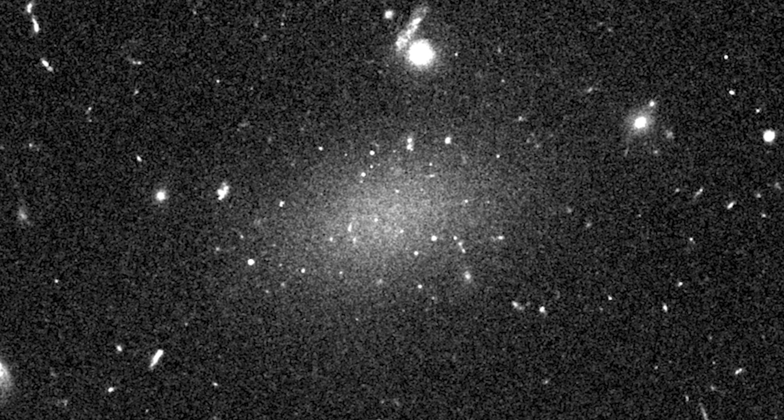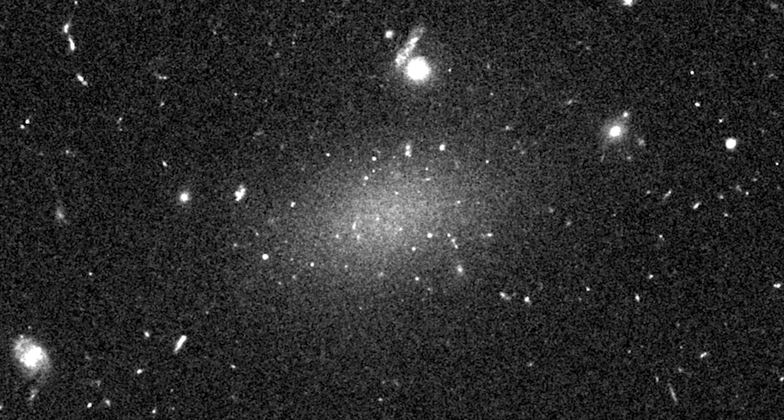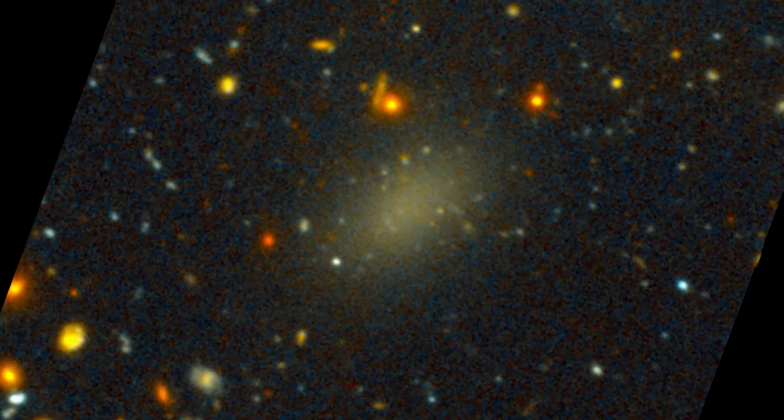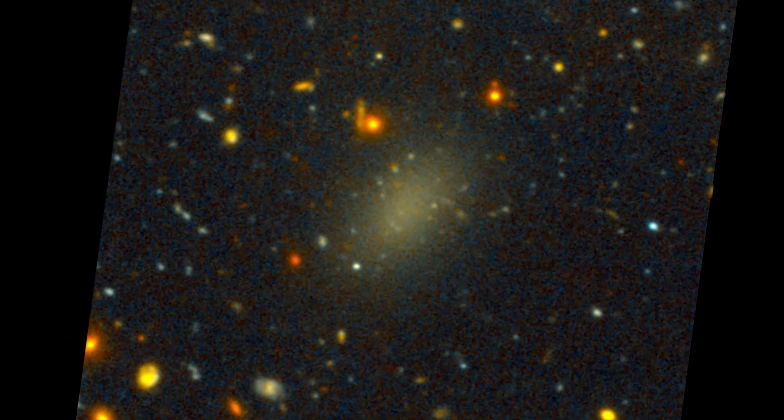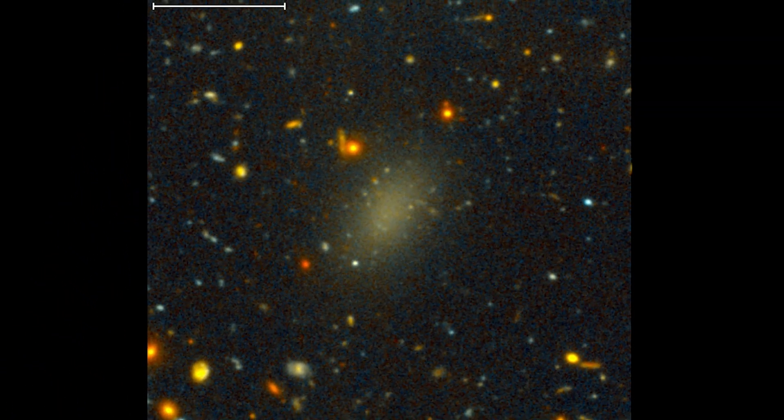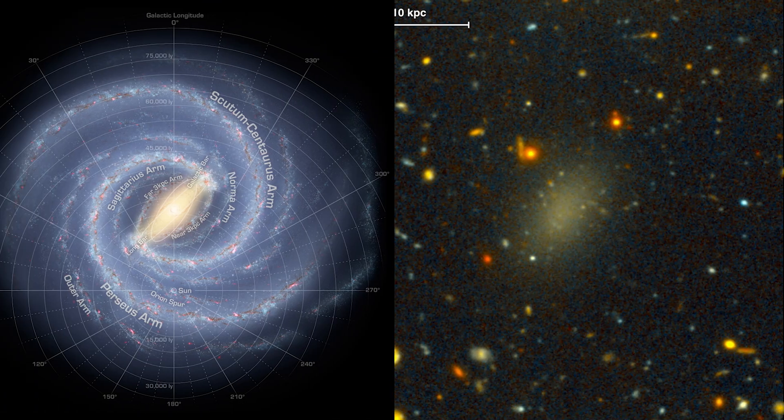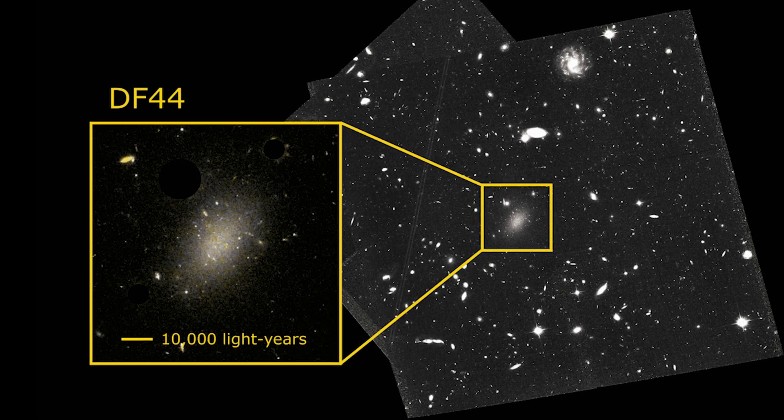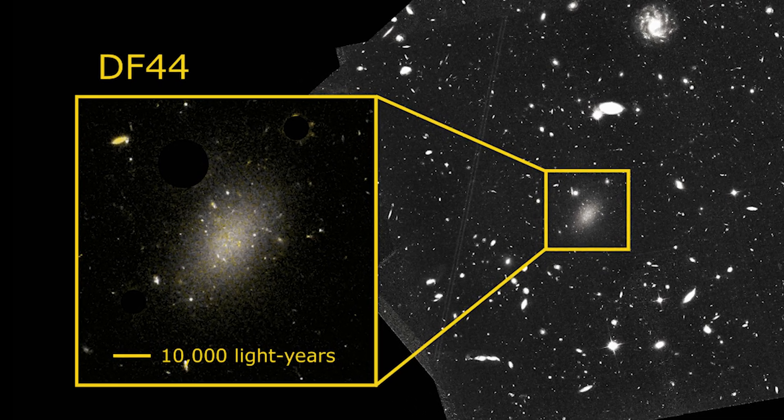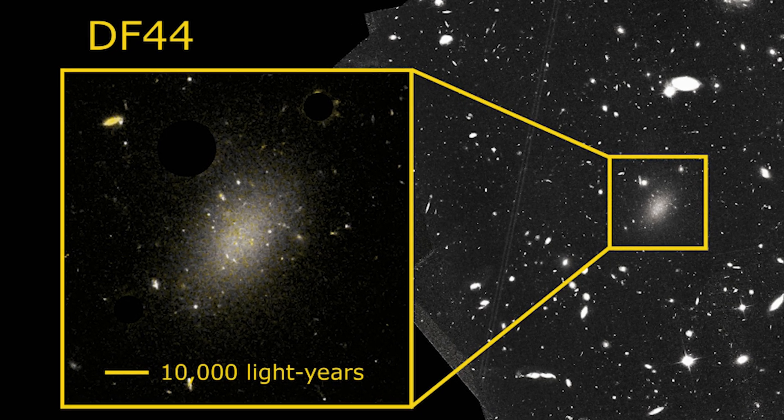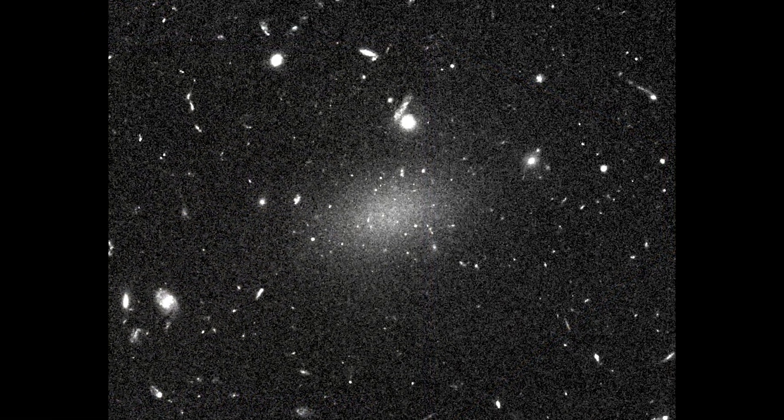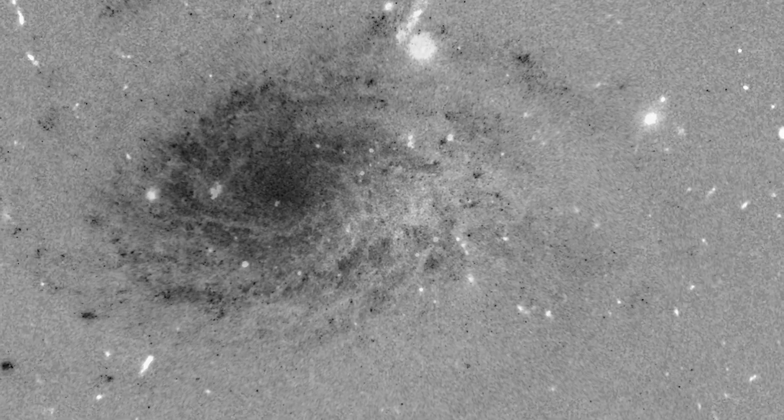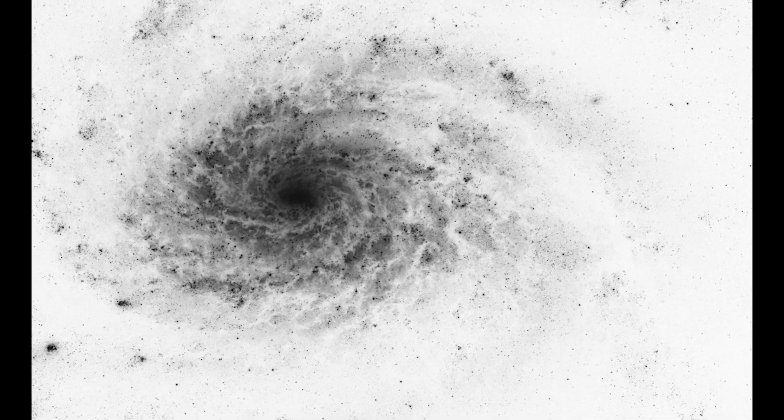See this image. It's an ultra-diffuse galaxy, Dragonfly 44. A galaxy with a nominal amount of visible matter. Dragonfly 44 contains only 1% visible matter compared to the Milky Way galaxy and it's almost half its size. Considering that astronomers calculated the mass of this galaxy, the result was unbelievable. The mass of the galaxy was almost equal to the Milky Way galaxy. It's difficult to believe that 99% mass of the whole galaxy is invisible.